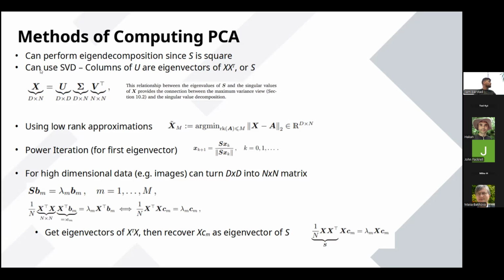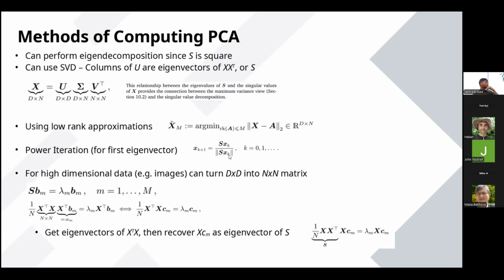We did talk about how we can use SVD and calculate that. We can also use low rank approximations. So you really are looking for a low rank approximation of this eigenspace or principal subspace of the covariance matrix. So basically, you could just do a low rank approximation, and that way you'd only have to do it a number of times.